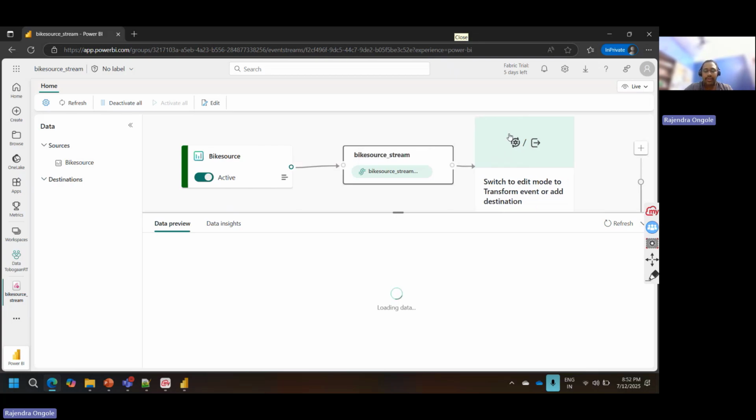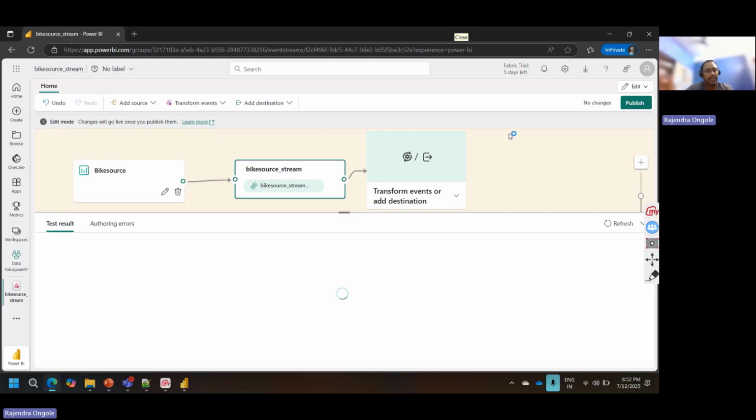Here we need to configure whether you want to directly load this table to the Eventhouse, or maybe you want to add a destination to store this information in any of the existing Lakehouses or any of the custom endpoints. So here we need to configure it. Some of the transformations I showcased in my presentation, these are the list. It will support functionalities such as filters or aggregators, and managing the required fields. If you want to remove some unwanted fields, you can remove them. And Group by or Union configurations it will also support.